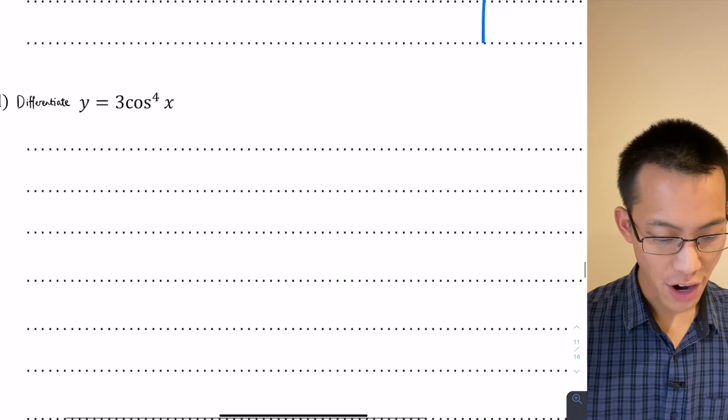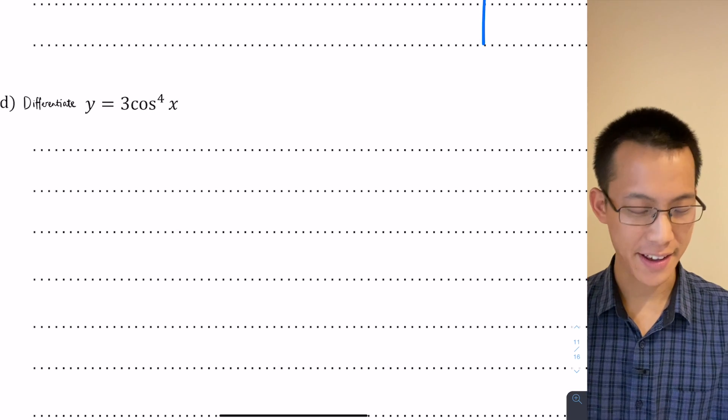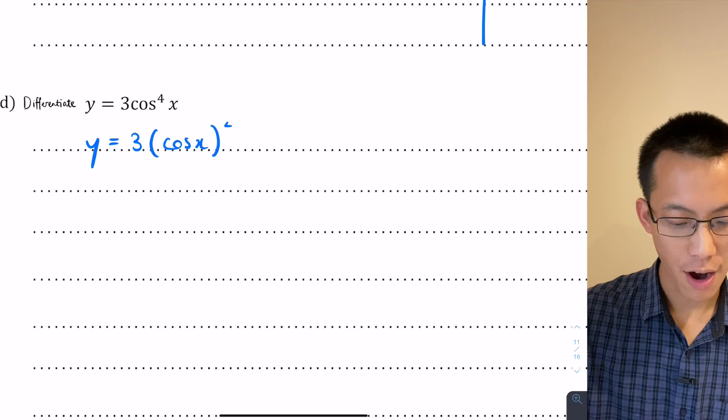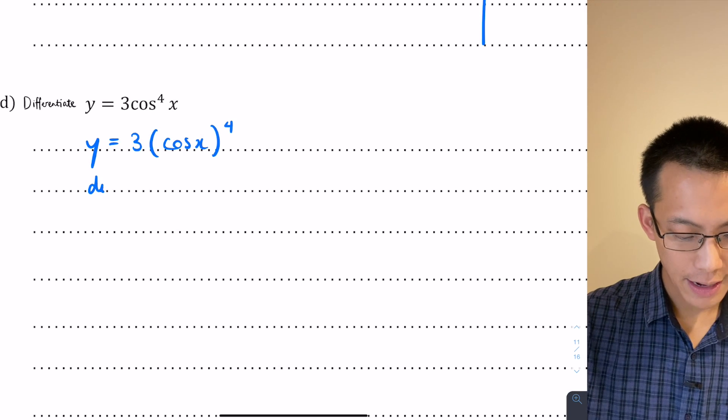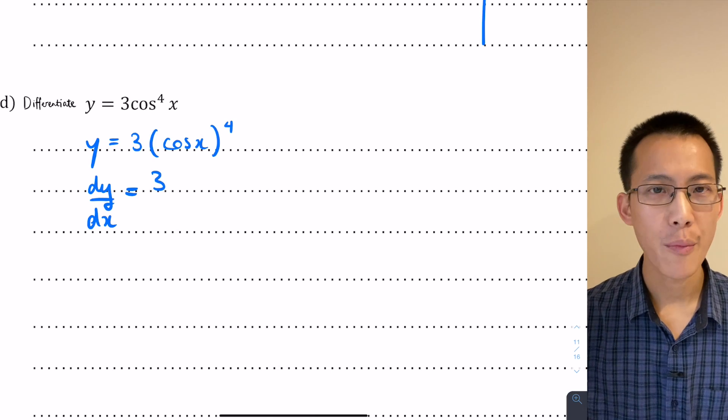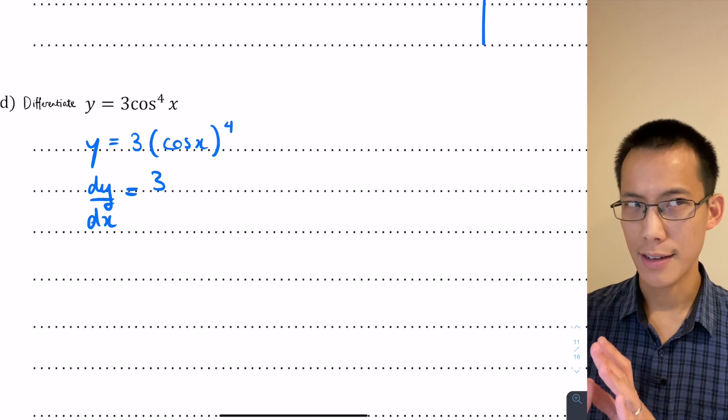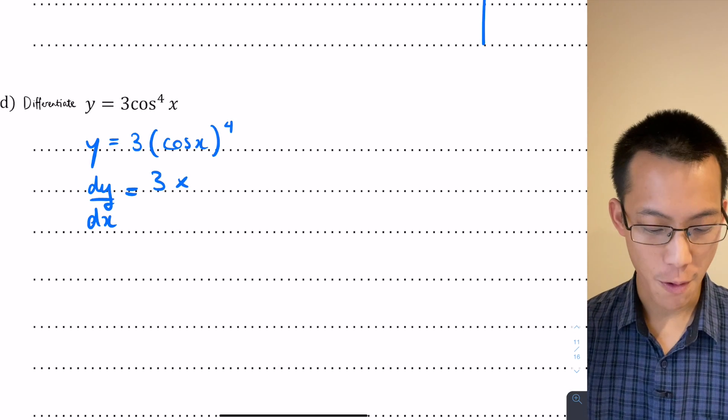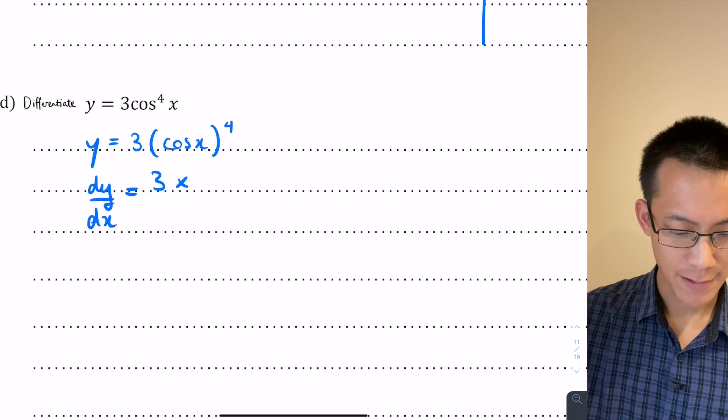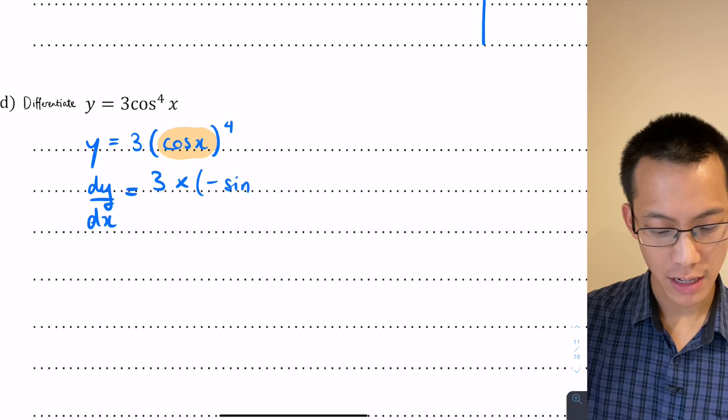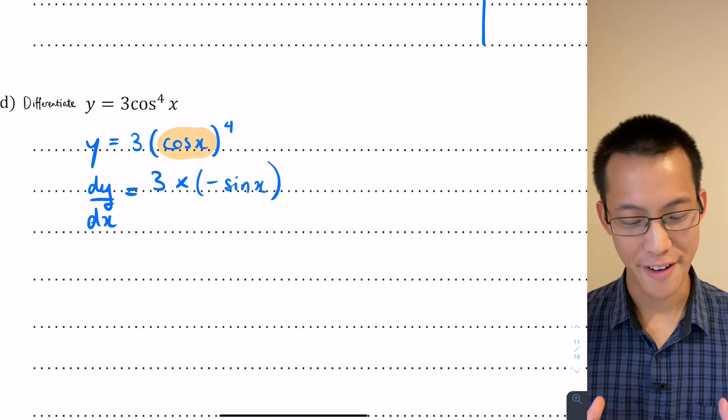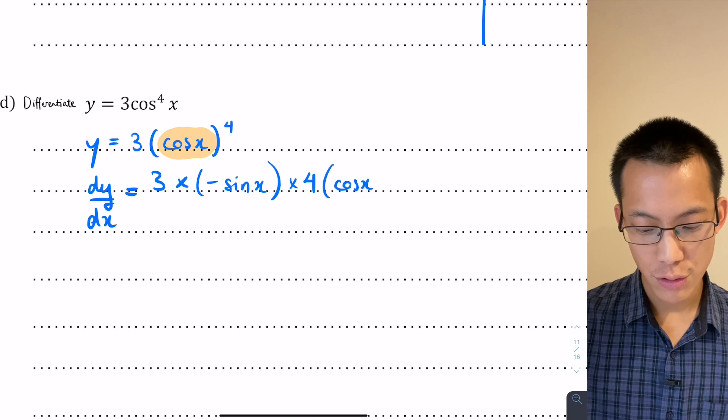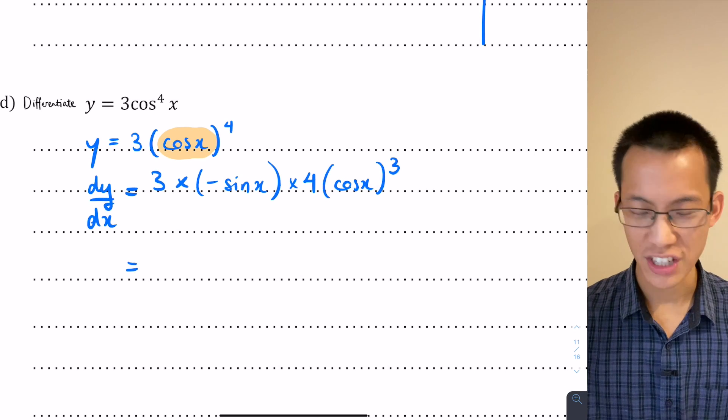Let's have a look at part D. Differentiate y equals 3 cos to the 4x. So let's have a look at this as we go. You can see that that cos to the power of 4x is shorthand for cos x to the power of 4. So we're going to use the chain rule here. When I find the derivative, for starters, I'm just going to put that 3 to one side. When you have a constant coefficient like this, you can just ignore it briefly, write it down, and it doesn't really affect the rest of the derivative. Now I'm going to do the cos x to the power of 4. If I deal with the inside derivative, the inside function is cos x. So my inside derivative will be negative sine x, and then I deal with the outside function. It's something to the power of 4. So when you have something to the power of 4, you bring the index down and then you reduce the index by 1.